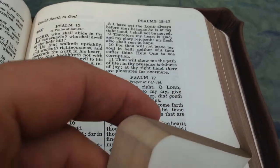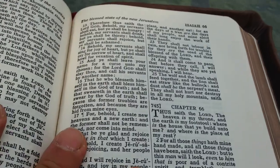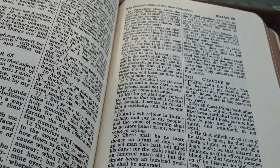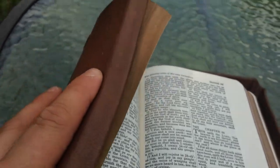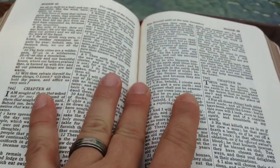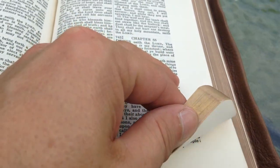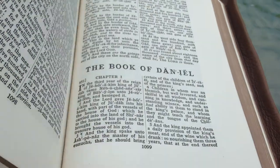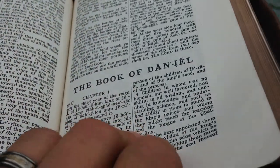I've had this Bible for a while and always thought about having it rebound. I sent it off to Ben and it was a bit of a wait because he does this for a living — he's a professional rebinder who works for himself to support his family and does really fine work.